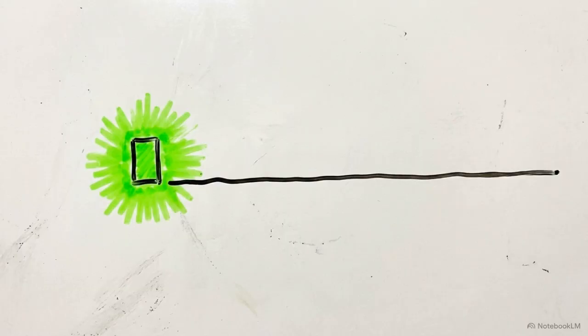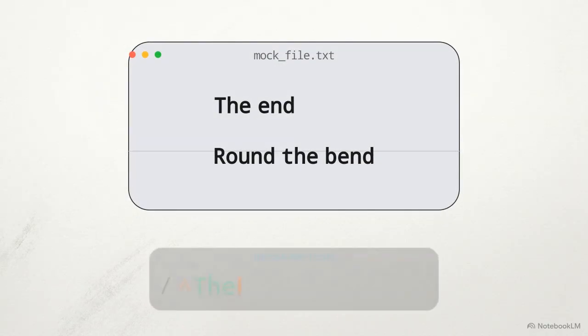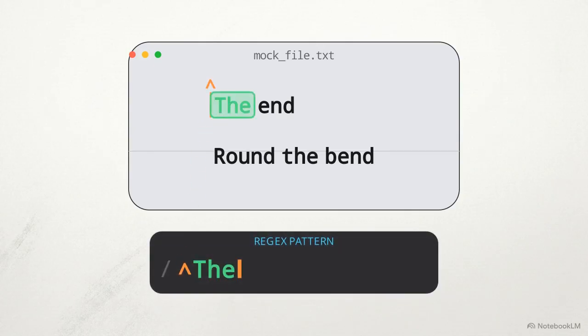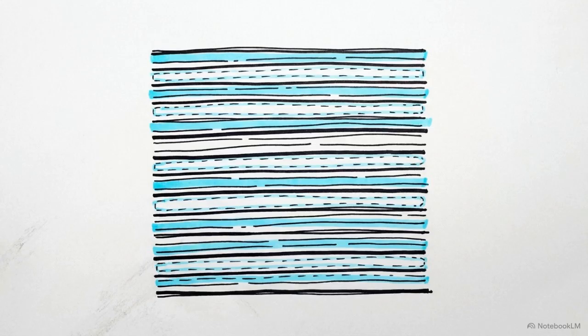Up to now, we have focused on identifying specific characters. However, the physical location of the text on a line is often the most important factor in a search. Watch this mock file. We use line anchors to pin our search to specific positions. The caret anchors the pattern to the exact start of a line, grabbing the word "the" only when it begins a sentence. The $ sign anchors it to the end, isolating the word "end" right before the line break. Combine them directly, the caret immediately followed by a $ sign, and you match an empty line. Regular expressions are highly effective at finding the absolute absence of data, giving you a quick way to strip blank space out of configuration files.